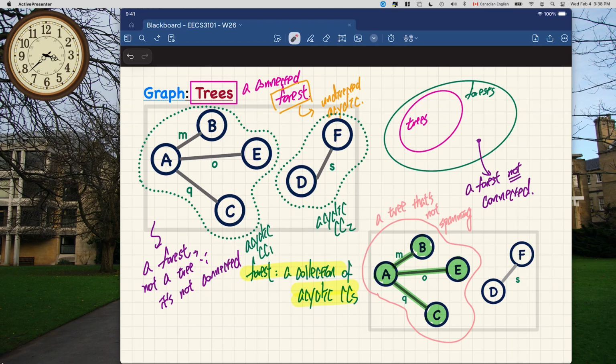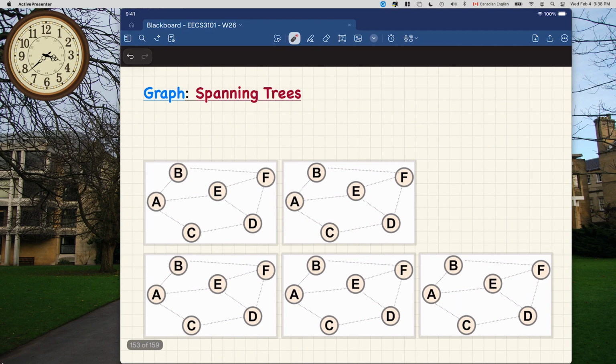Okay. Let's now try to do the final one, spanning tree. And then I do have some interesting question. I will be very impressed if somebody can tell me the exact answer. Okay, but let's see, spanning tree. What's a spanning tree? By definition, it is a connected spanning subgraph that has no cycle.